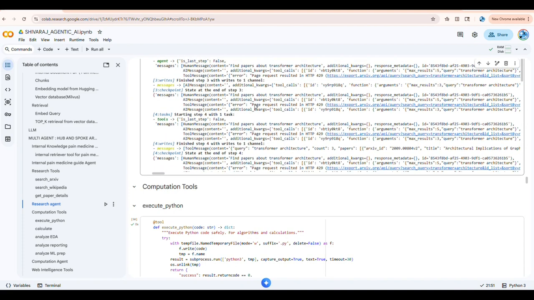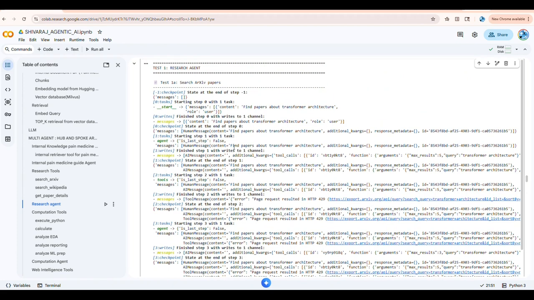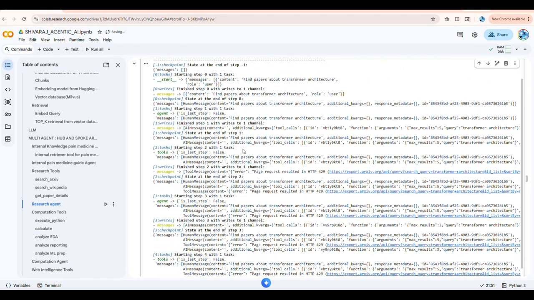And don't worry about whatever printing it is doing. You can use pretty print and even see the dictionary keys, and based on that you can check which tool it is using, how it is going step by step through the task, what it is reasoning, what it is acting on, and what response it is giving. Don't worry about that, I already have it in. At the end, once all the agents are done, I will provide that script, and you can go and explore it and see how each and every step works.